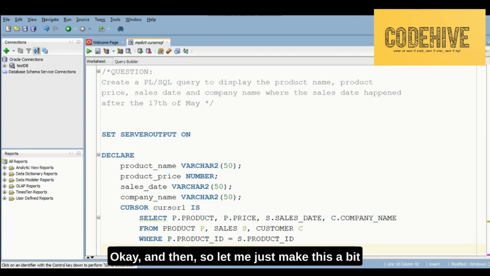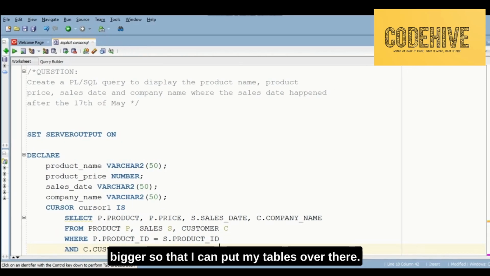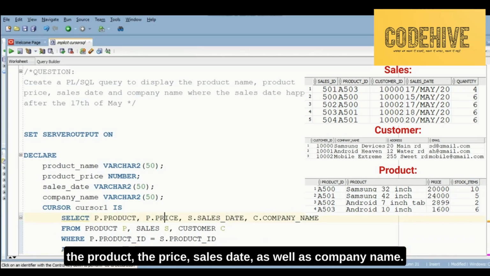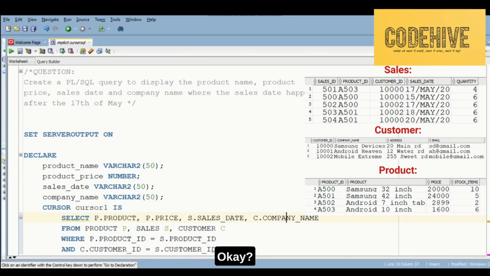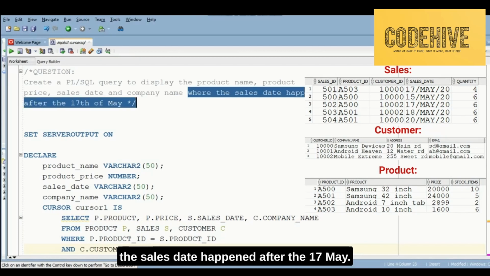Let me just make this a bit bigger so that I can put my tables over there. Now that my tables are over there, you can see what I'm actually talking about. So this is what we need: the product, the price, sales date, as well as company name. And also don't forget, they say that the sales date happened after the 17th of May.